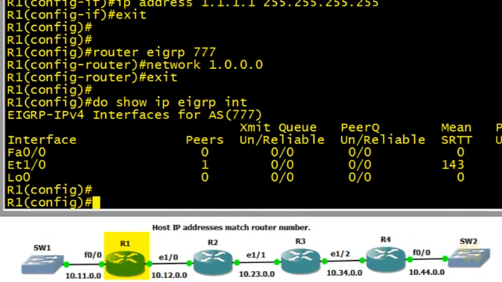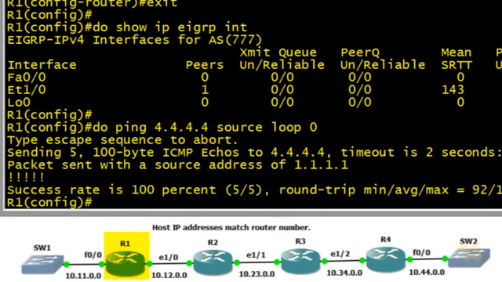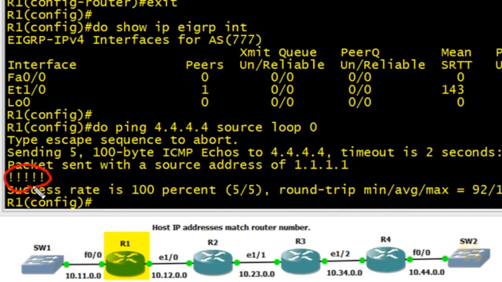So to implement the ping right here from R1, we'll do a ping 4.4.4.4, and we'll use the keyword source, and I'm going to source it from my loopback 0, which has that 1.1.1.1 address. And we have 5 out of 5. That's fantastic. And I use the do command here in front of the ping because I'm not in privileged or user mode, I'm in configuration mode. So the do simply allows me to issue the command without having to jump back to privileged mode.